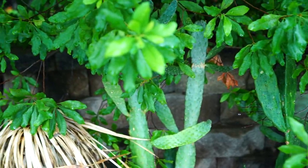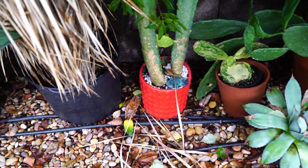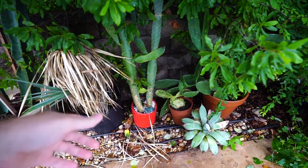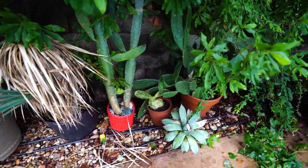The roadkill cactus, which is really hidden back here in this wax myrtle, has done a ton of growing. I mean, look, this thing's gigantic, and I would say it is definitely time to repot this plant. I can't do it right now, because my body's all weird recovering, but we'll put that on the list of things that definitely need to get done, probably within the next few weeks.